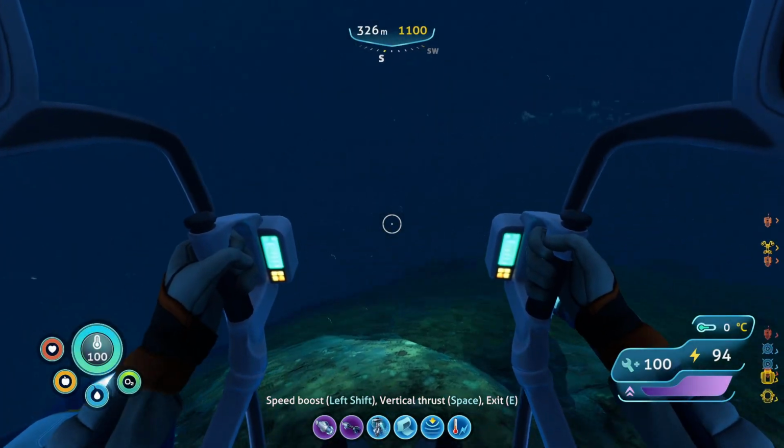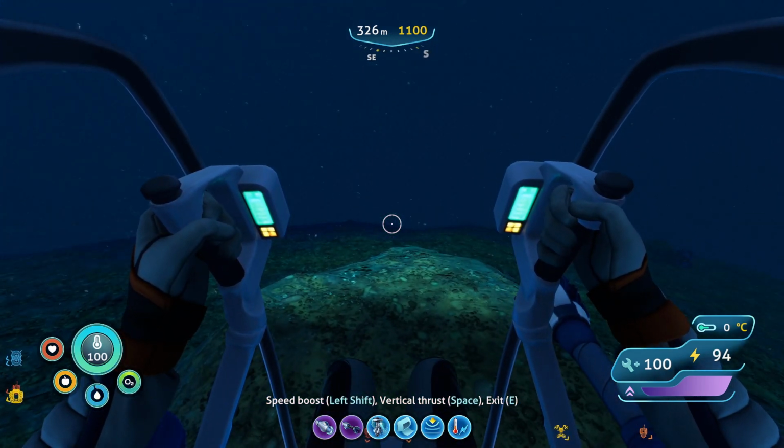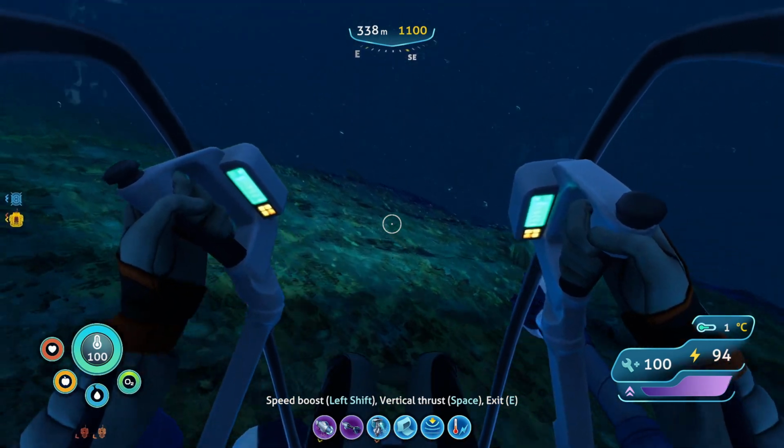Alright, here we are in the world edge. This biome is so creepy, it's so eerie, it's basically a warning sign that you don't want to jump off that cliff right there. But today we're going to be jumping off that cliff, and well, I am a little bit nervous about how this is going to turn out.